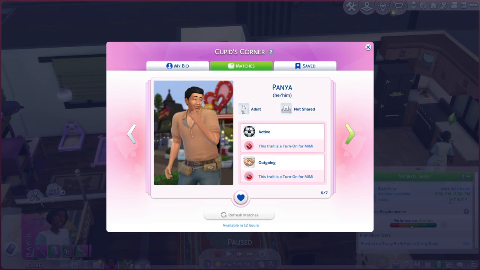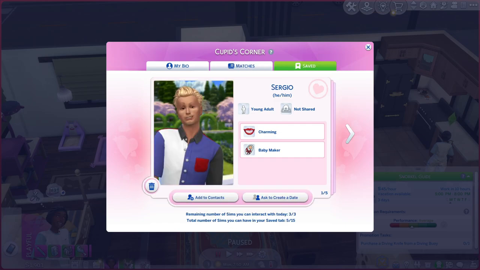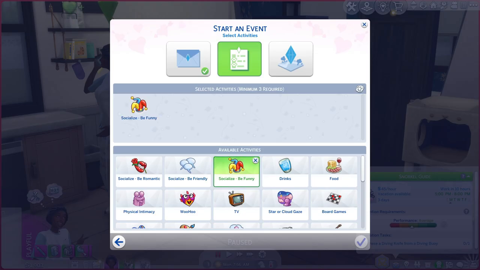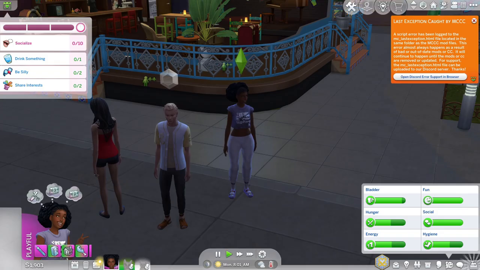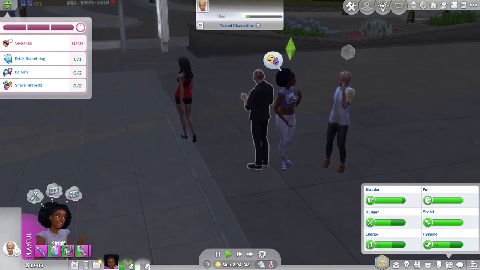Yo, heartbreaker. You know what? Thank you. You seem very romantic. Okay. This is throwing me, though. The blue kind of throwing me. Oh, Sergio. Okay, you know what? Let's actually ask him on a date. Be friendly. No, we're not going to go for no woohoo right now because we're coming. You know what? Let's do it already. Which one you pulling out for me?